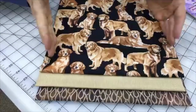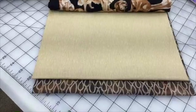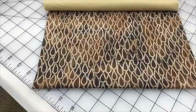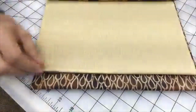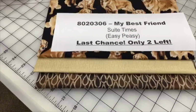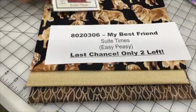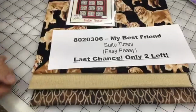So you're going to have that nice big block with your Labradors on it, and then we've got our secondary fabric, which is this nice little beige kind of a weave look to it, and then this nice brown that really coordinates nicely with it. So this is another one of our last chances, and we currently have 2 of these left. It's called My Best Friend, and it's 8020306. And using that Easy Peasy again would make a great kit for the dog lover in your life.